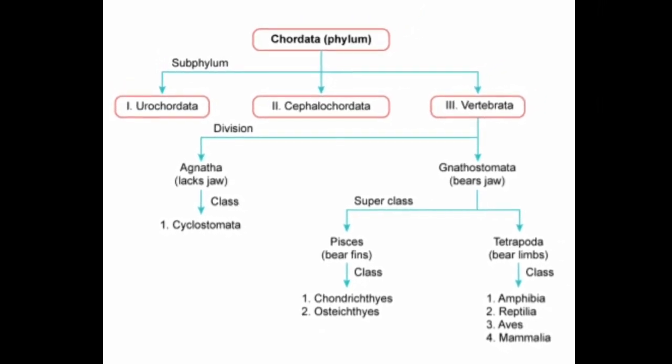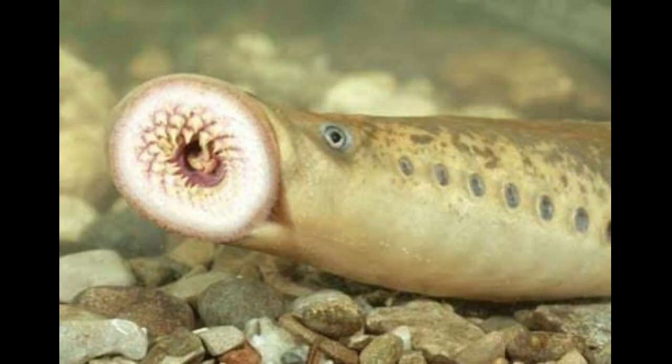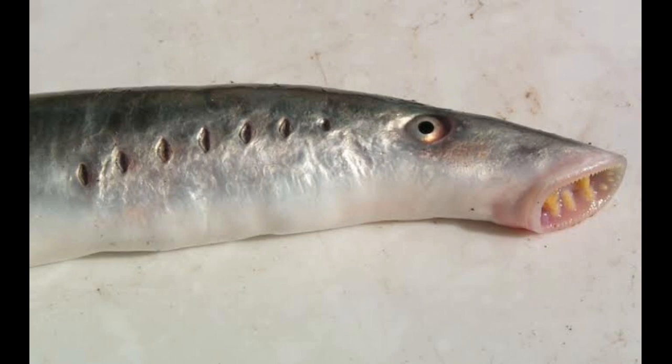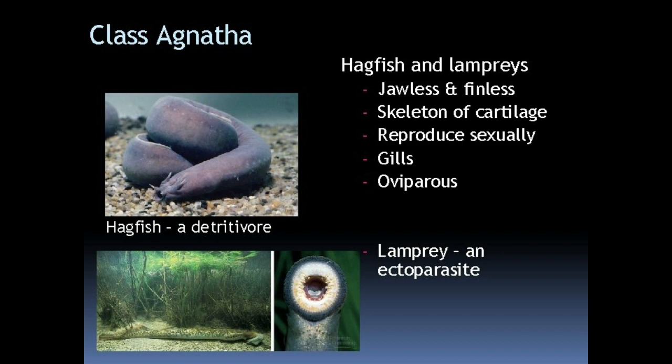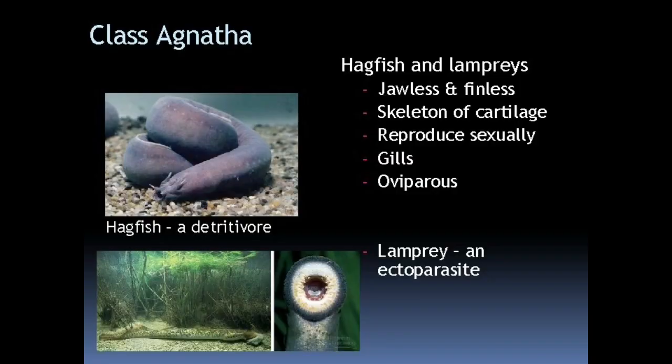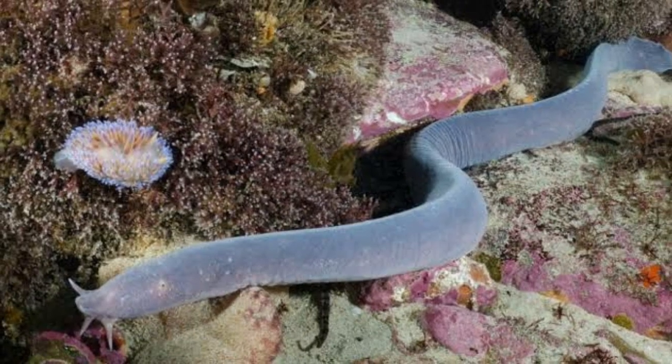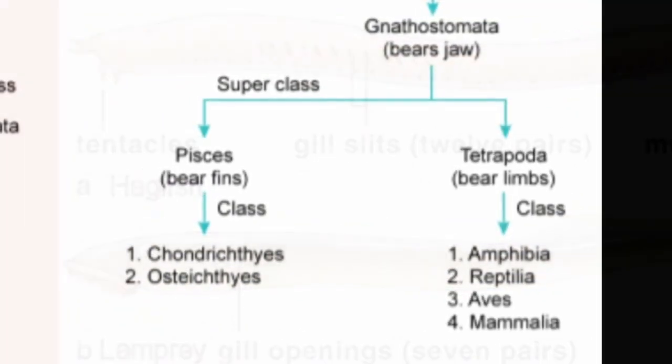In class Cyclostomata, the mouth is without jaws and they can't bite. So they are provided with suckers and they are also called ectoparasites, which suck the blood of host animals, that is the big size fishes. Their skin is soft and without any scales. Endoskeleton is cartilaginous and they have an absence of paired appendages, meaning there is absence of fins or feet. Examples are Petromyzon and Myxine.